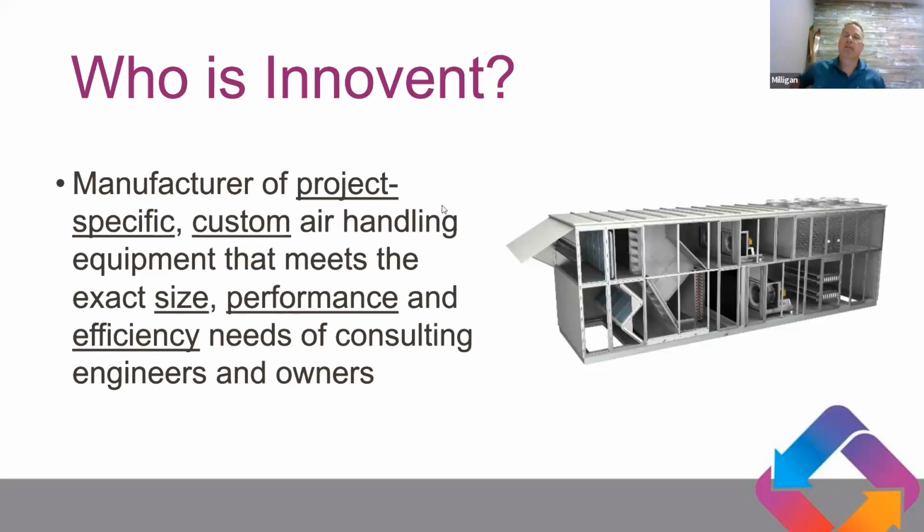So at first, Innovent, who are we? I view Innovent as a custom manufacturer, and custom means different for everybody. The way I look at it is, for custom, we have the variable aspect ratio with our casing, so I can change my width and my height in 1-inch increments. Then I can put different components within the air tunnel based on what your application needs are. Whether it's, for example, what we're going to talk about today, an air source heat pump, if you're looking to put a humidifier grid in, or if you're looking to do some type of energy recovery, that's all stuff we are very good at applying to our different equipment.